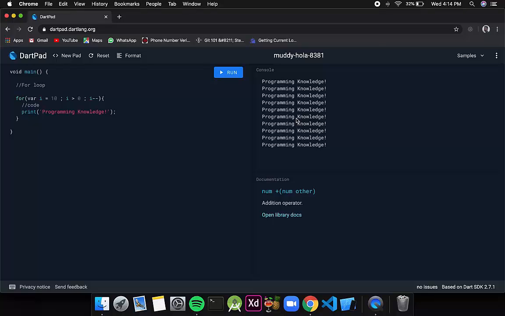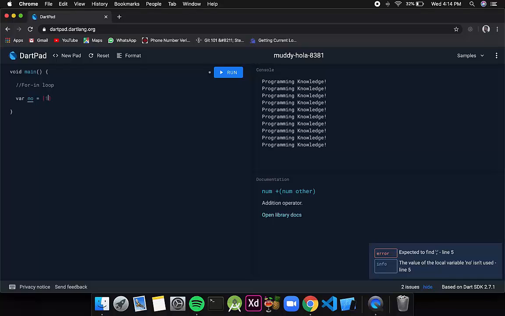The next type of loop is called for in loop. So I'll just remove this. For in loop is basically used in collections. We will study about collections later in this course, but for now I'll just create a list and store 1, 2, 3 in it. List is a type of collection that stores more than one value under the same name.